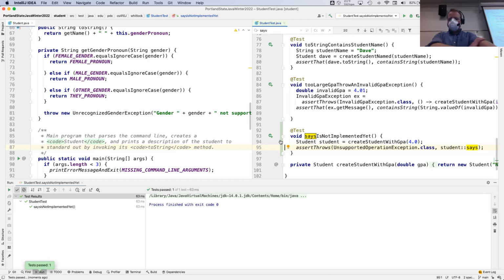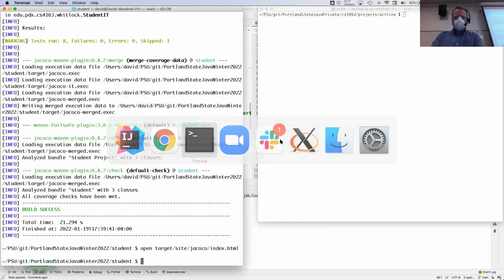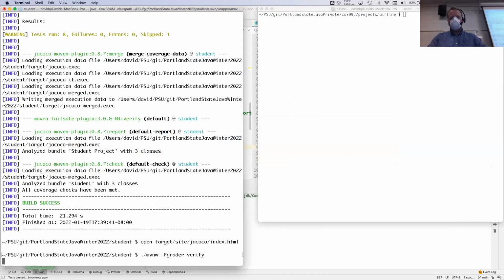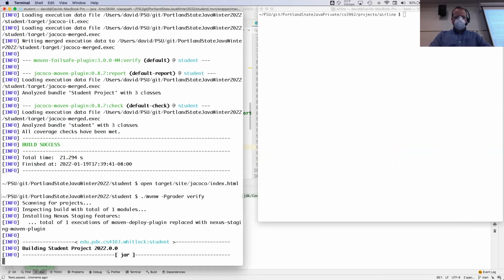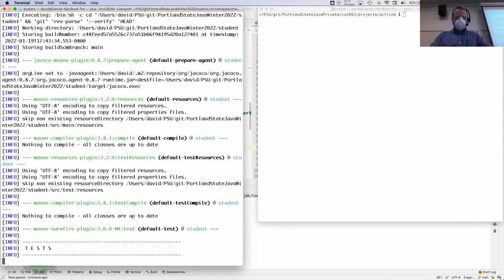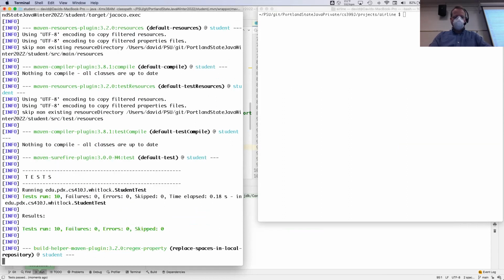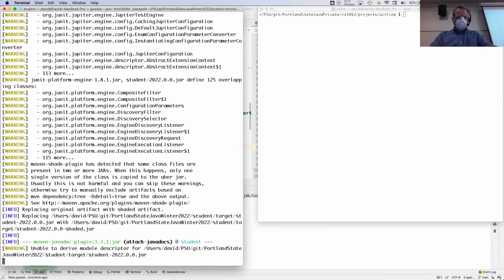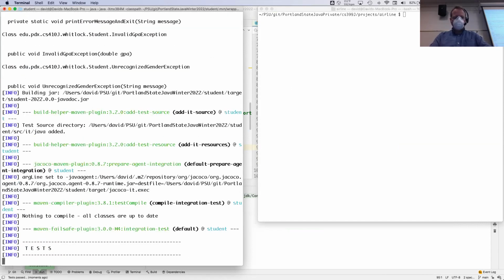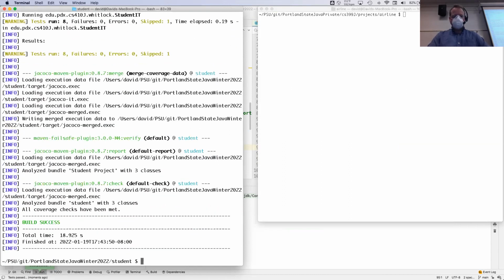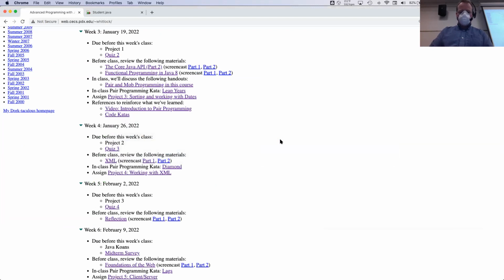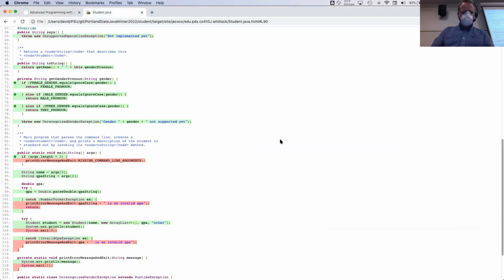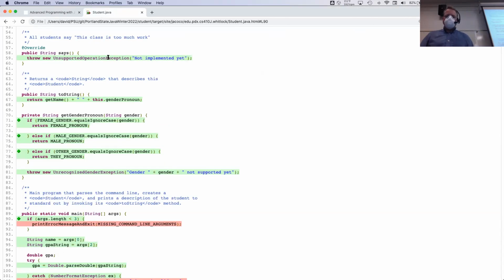Great. So now this test passes. So now when I run verify again, what I'm looking for is demonstration that now that I've written that test, I now have code coverage of my says method. Now if I reload this page, hey, the says method is green now. Awesome. Good deal.